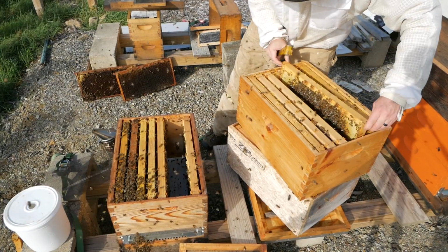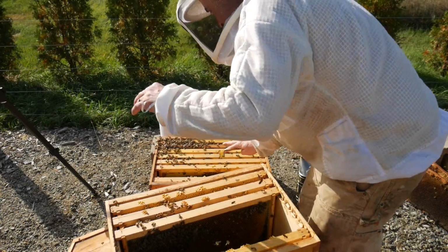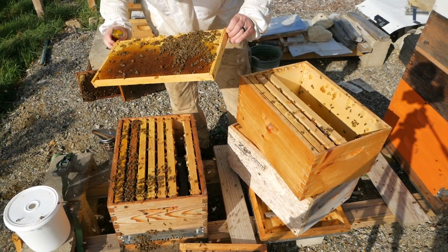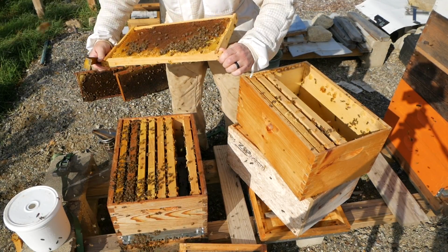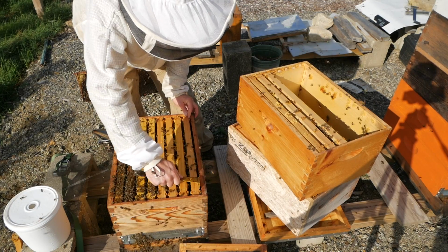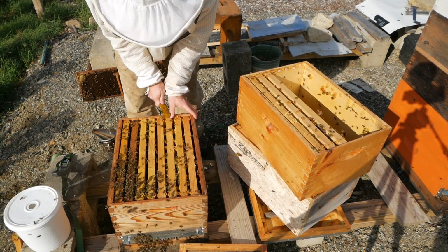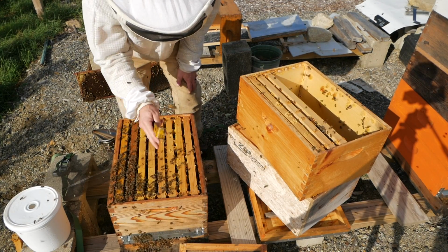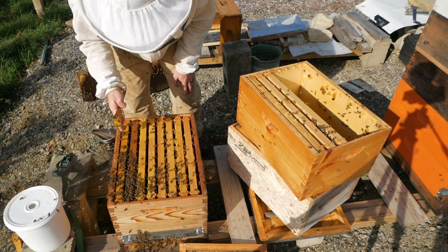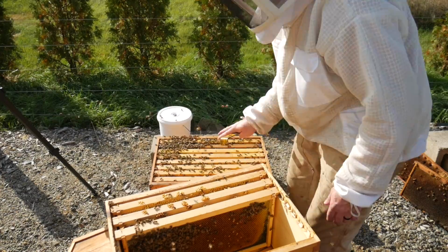This is a much better looking frame to go next to the queen. That was the frame that was next to the queen. And that is a frame that has tons of pollen. So I'm going to put that here. We got a heavy honey frame on the outside. We got pollen here. We got a pollen with a little bit of nectar here, but empty space. Queen is here, empty, empty. And then we have more honey over here. Bottom box is done. That is a brood box.